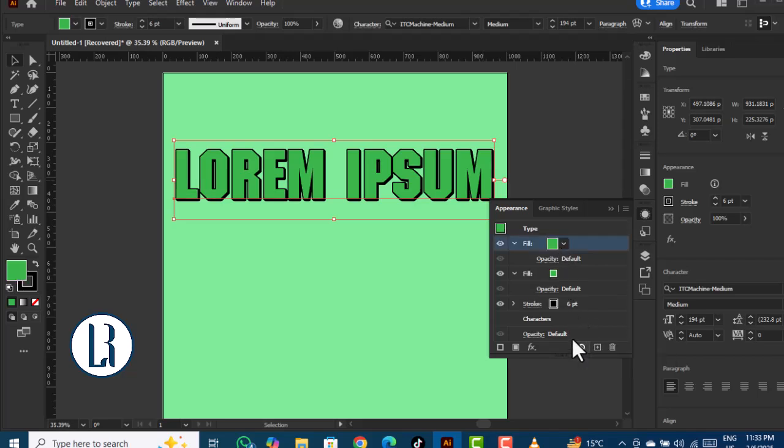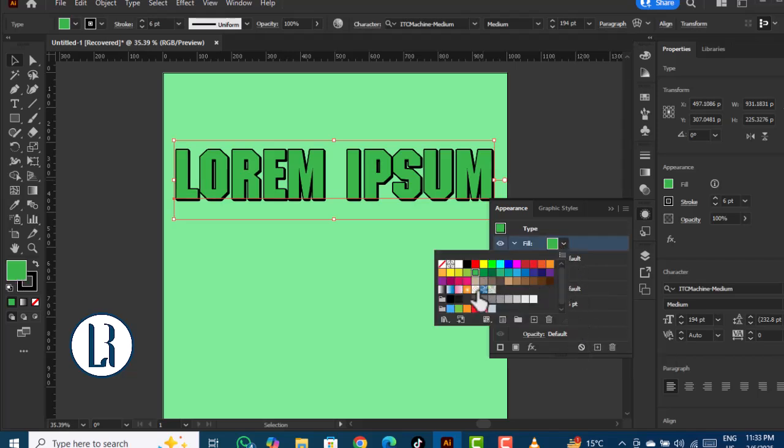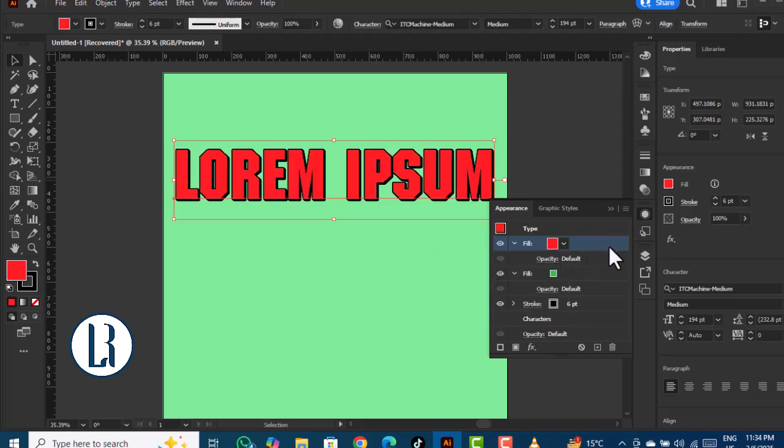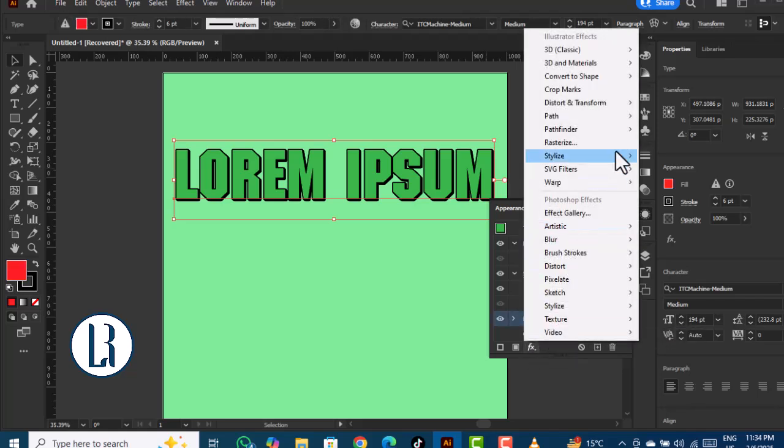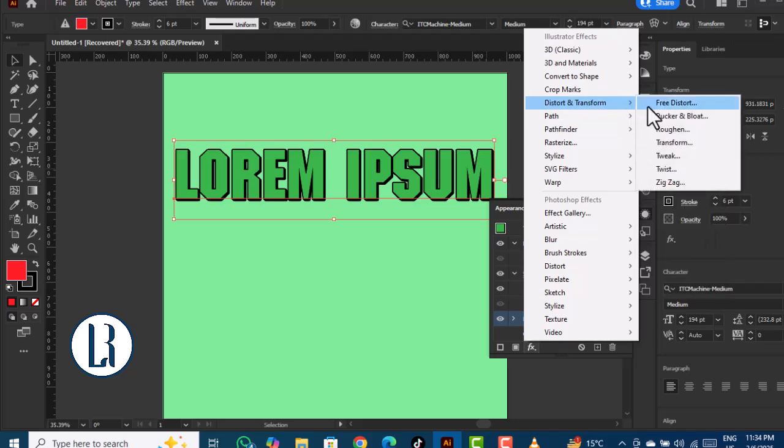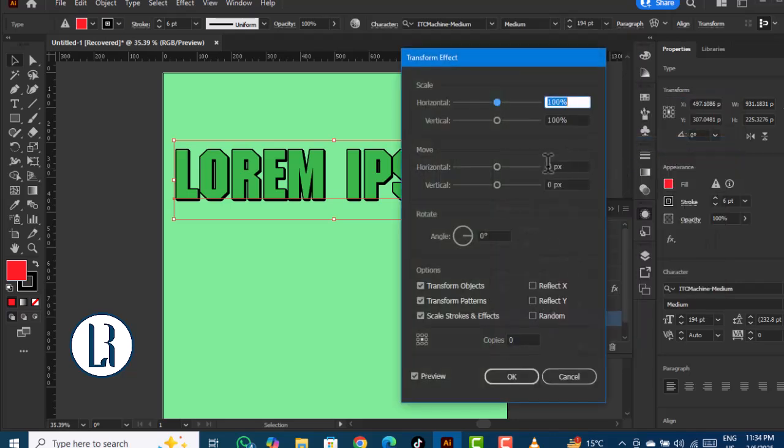Let's add another fill and drag it to the bottom. Then click on the FX button, Distort and Transform. A smaller distance value plus increasing the copies will give you a smoother blend.